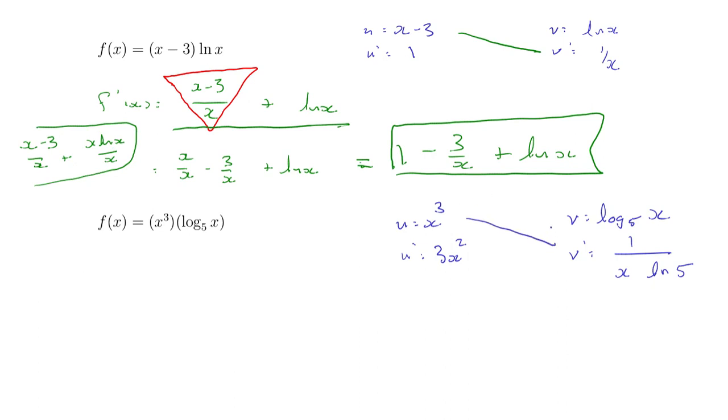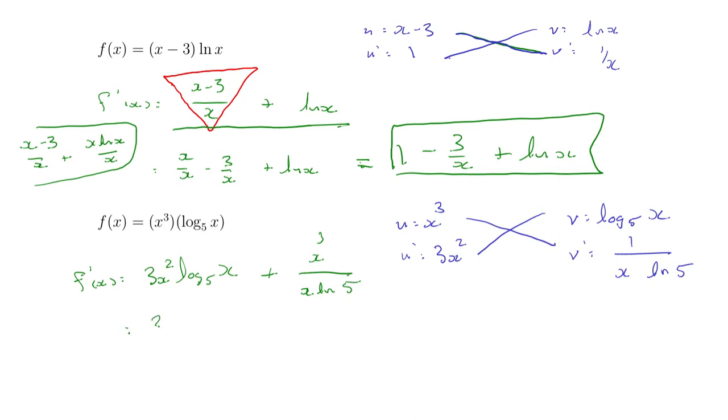All right, here we're going to do our little crisscross multiplication. I forgot to draw it in here. There we go. Crisscross multiplication here. So let's see what we've got for the derivative of this one. I'll start with these ones because it doesn't matter what order I do it in. So 3x squared times log base 5 of x, plus x cubed over x natural log 5.